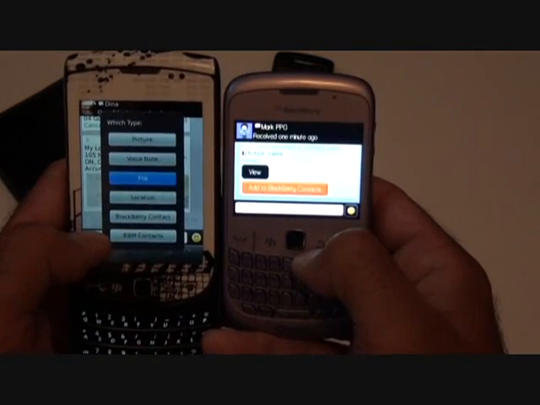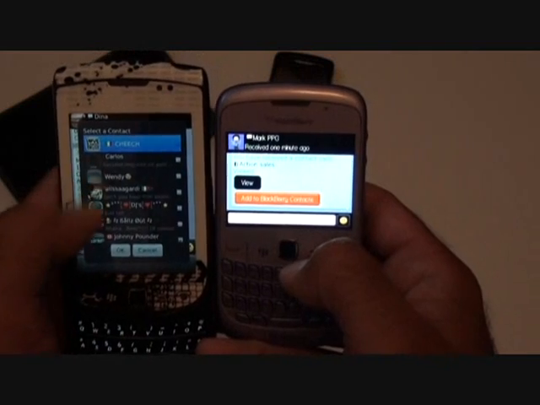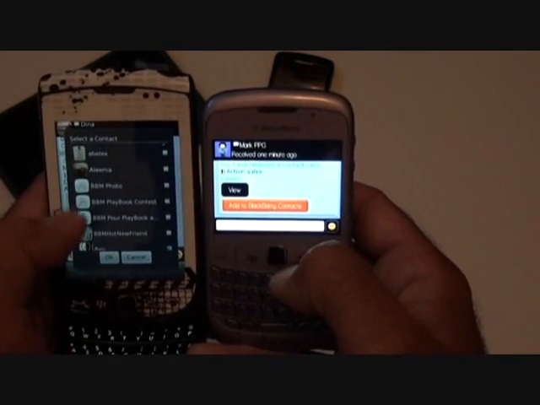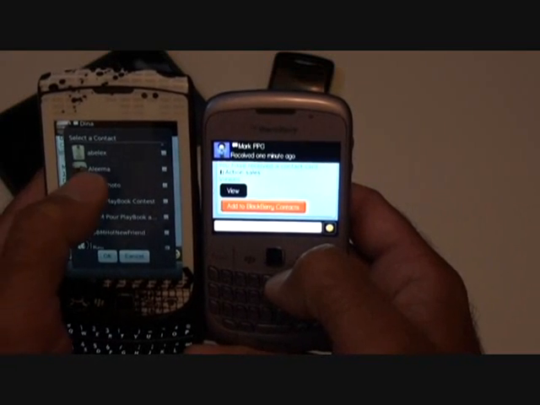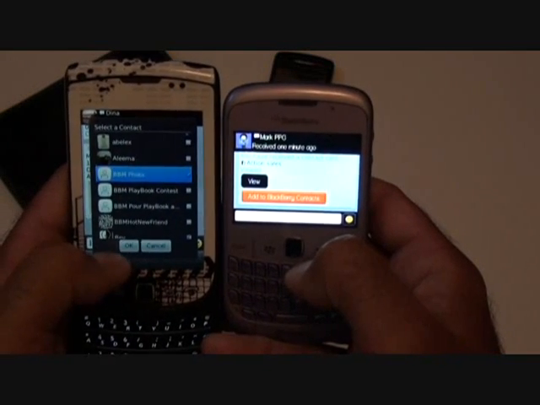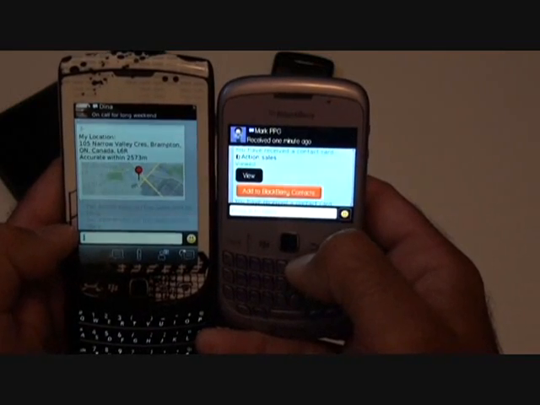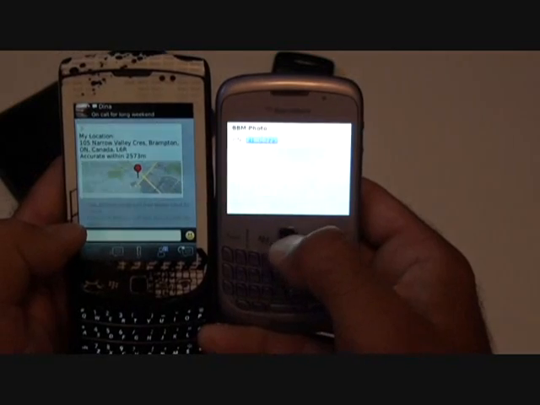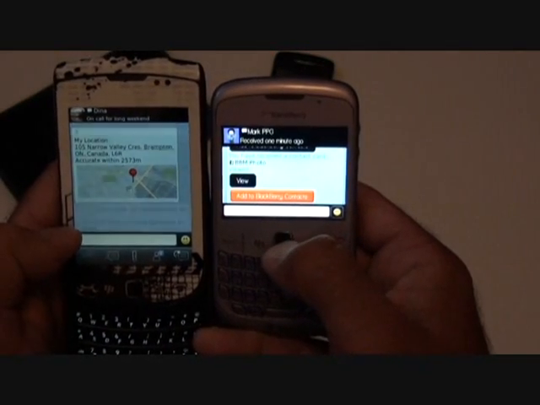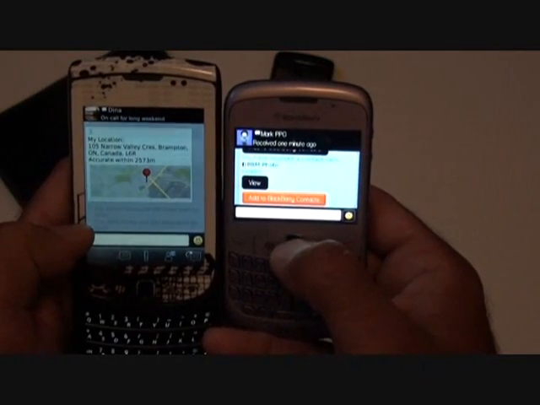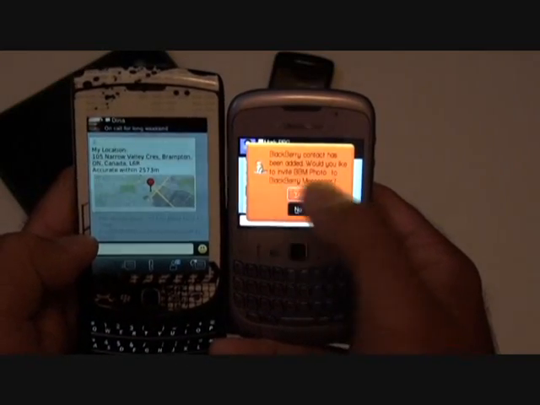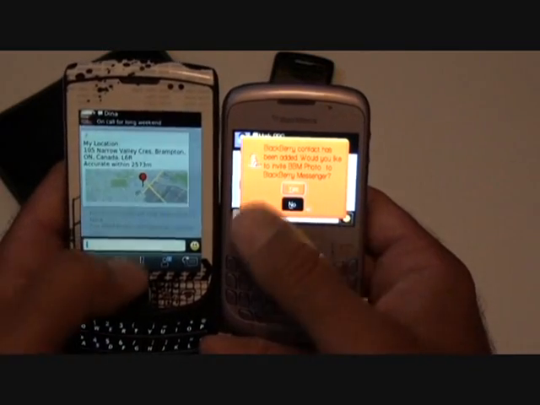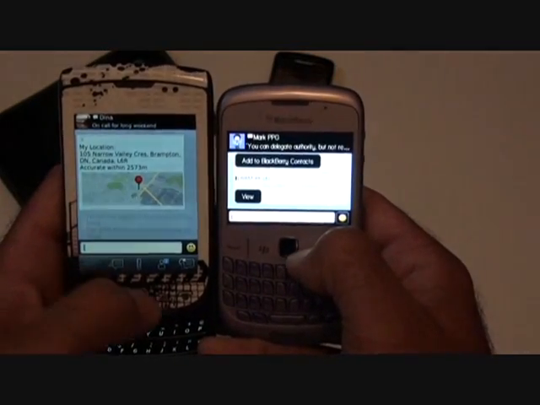Now, the other option was a BBM contact. What this does is it just takes somebody right off of your BBM contact list. So you pick somebody out of your BBM contact list and you say, here, these are some of the contests that I've run into, that I've saved their pins. I'm going to send Dina BBM photo. And again, what you'll see is, that was the pin for the phone that BlackBerry used for one of the contests, and I can do that. I can add, and what it'll do is it'll say, would you like to invite them to Messenger? You say yes, and then it sends a request out and tries to hook the two phones up.